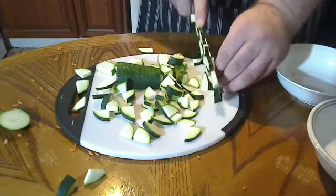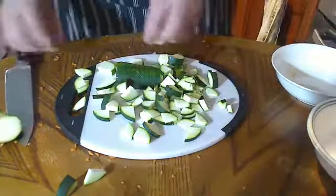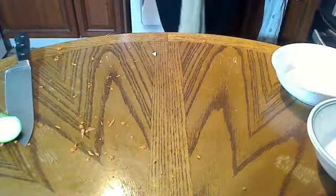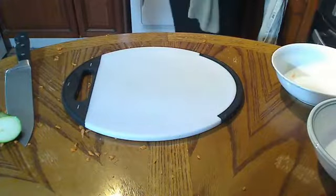You can also use a mandolin for this, I have done in the past. If you do, be careful, mandolins are very sharp and it is very easy to cut yourself on them. Again, accident awareness. And you want to pop that straight in as well. It's a very good angle for seeing the technique set, that one. Fantastic. Okay, that is all the veg prep done.